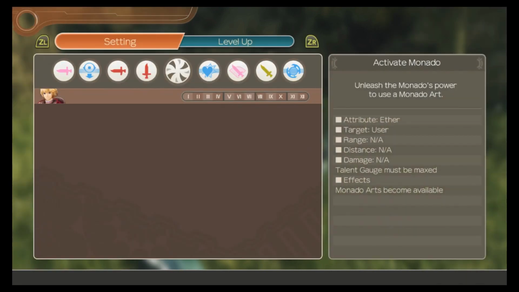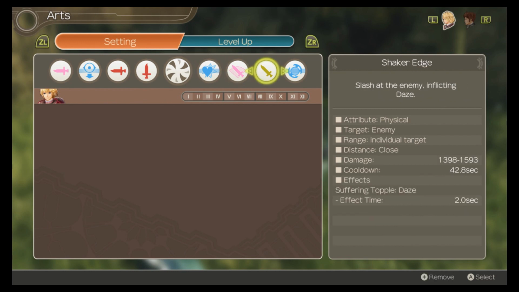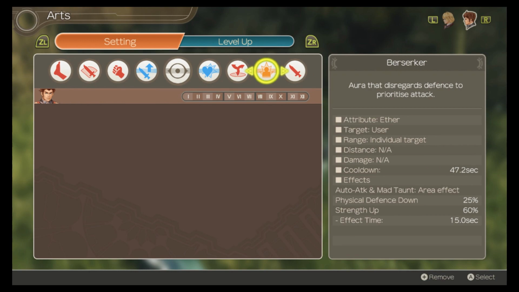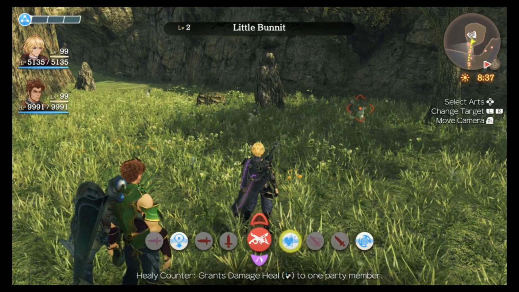This time I got Sword Drive. I'll put Sword Drive over Shulk's Shaker Edge, and Ryan already has it on his arts bar, so I can't add another. Let's go find an unfortunate Bunnet and see what kind of animation Sword Drive uses.